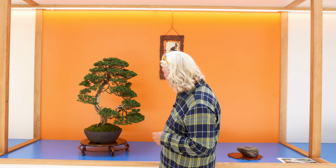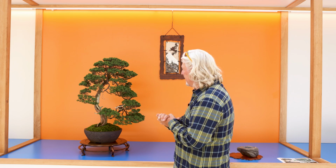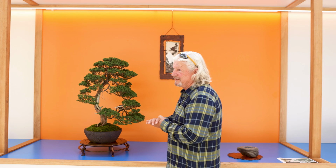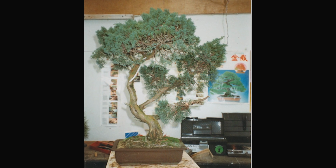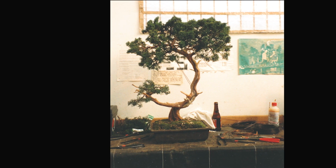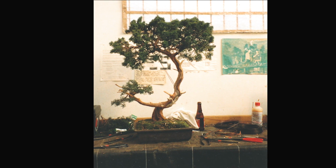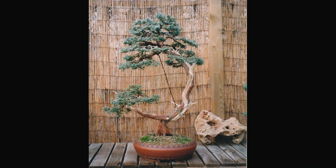So this juniper is also a little bit longer in training. If you look at the pictures of this juniper, we started at that time with very raw material. That must be somewhere at the end of the 90s or something, as the junipers that were available then from Japan. So that was not so special, and now they are all spoiled. They have all extremely good material that comes in now.